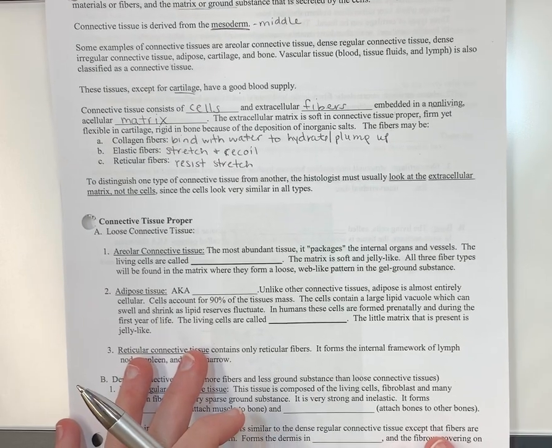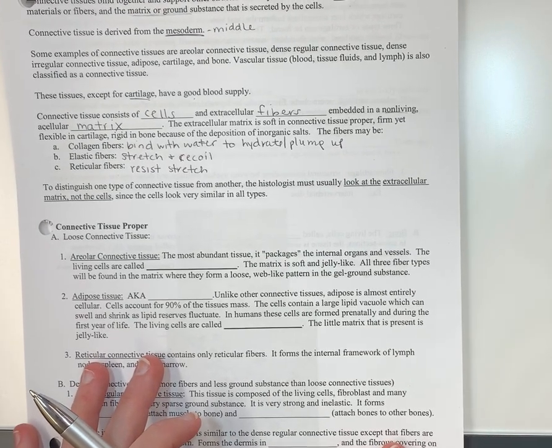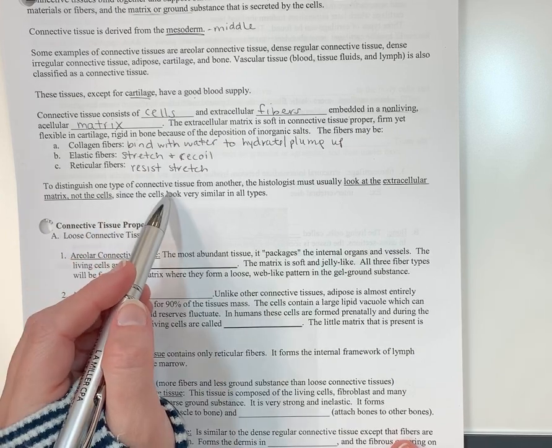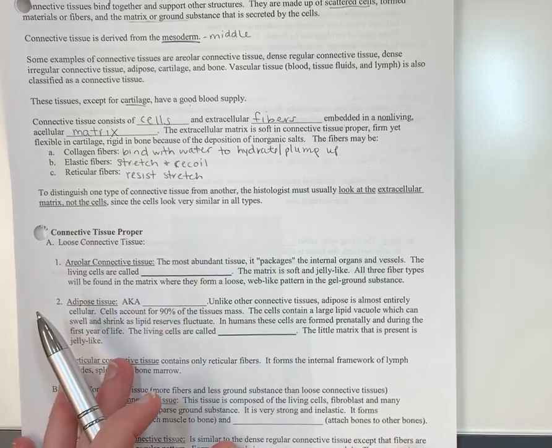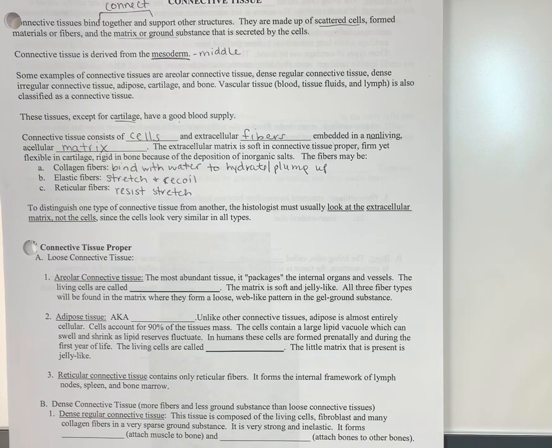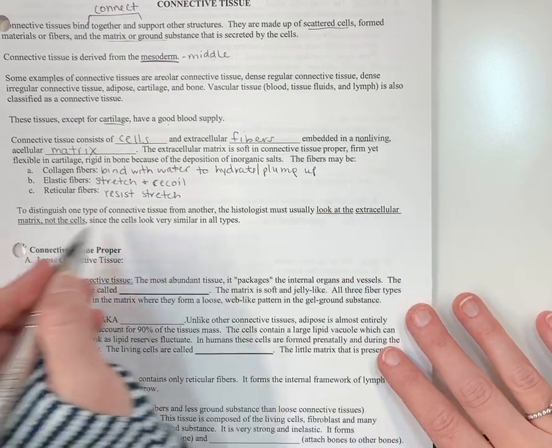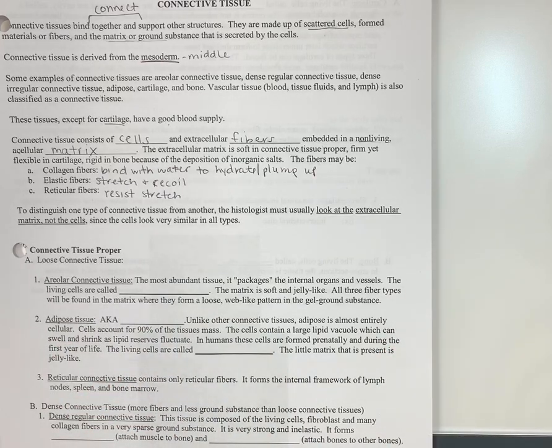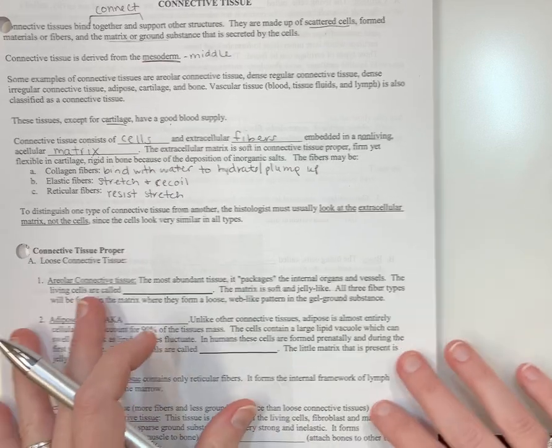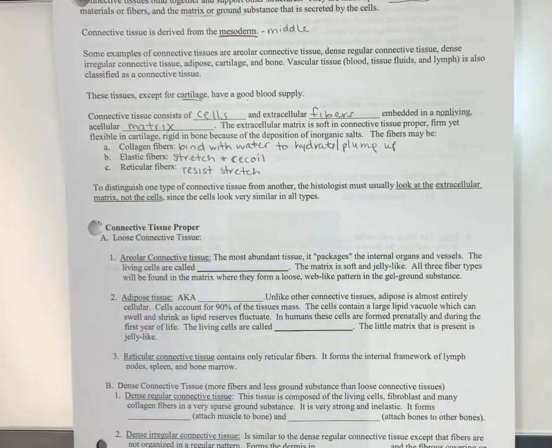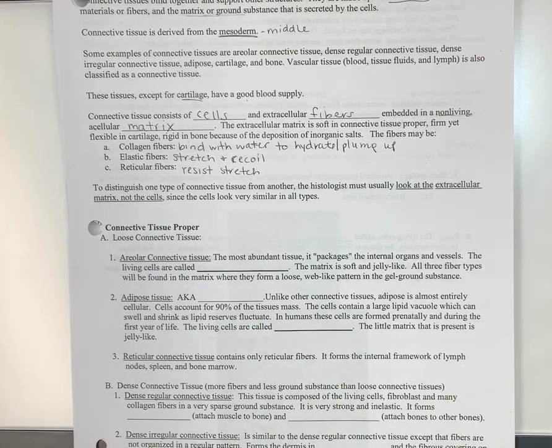Now, when we're talking about moving and looking through a microscope at one type of connective tissue to another, because there's not many cells most of the time, you're going to look at the extracellular matrix. So look at what's around the cells to determine the type of tissue. Very rarely the individual cells, because they're all going to look pretty similar. The fibers and the matrix is what's going to look different in these.